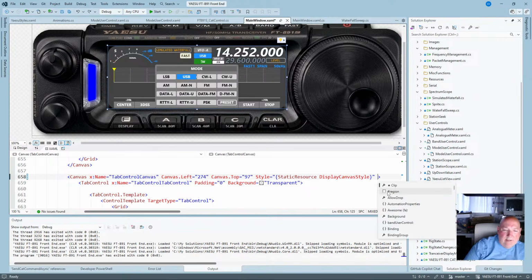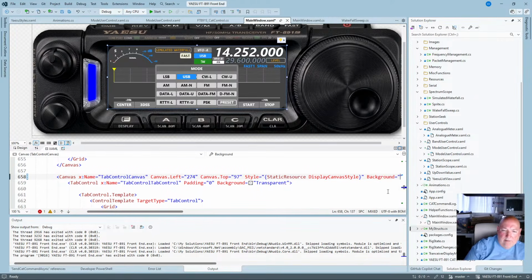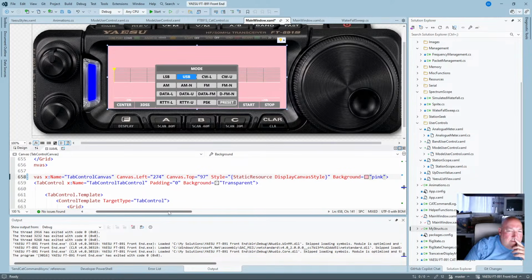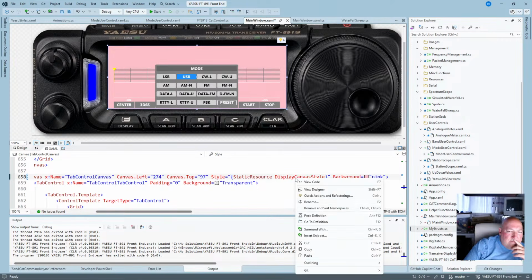So let's make this one background pink. So this canvas, we're going to have to... Oh, it's display canvas style. I don't know if that's being used anywhere else. Go to the definition.